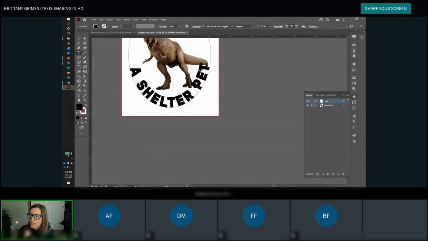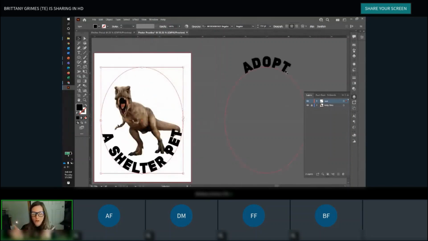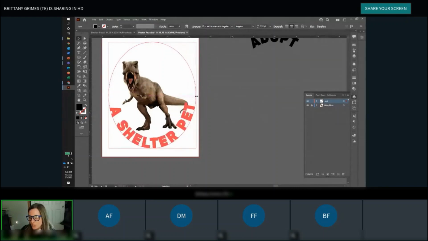Because I copied the circle that I had already set the text path to where they are aligned with the two center points of the oval, it's going to stay centered, which is kind of nice. If I want to stretch it out, I can, of course, stretch the circle.